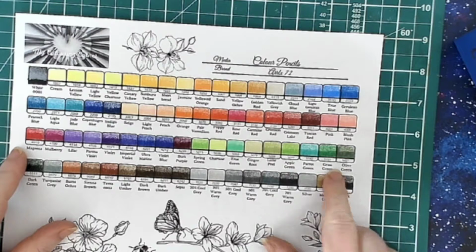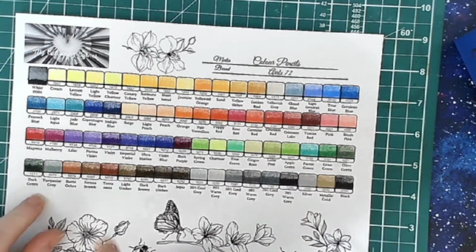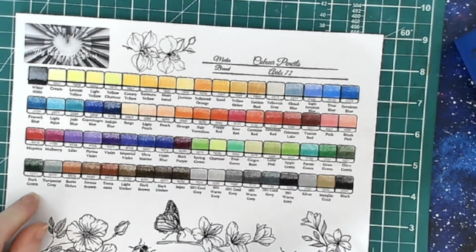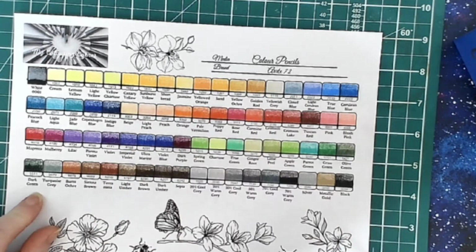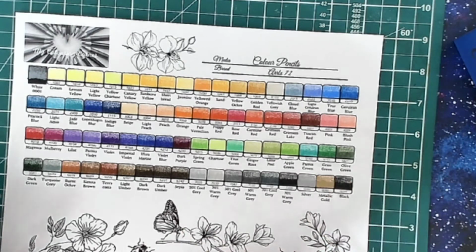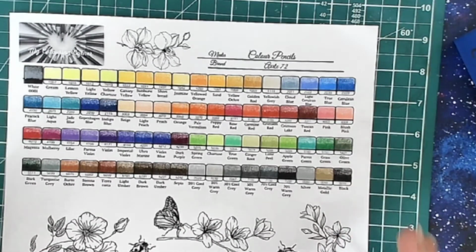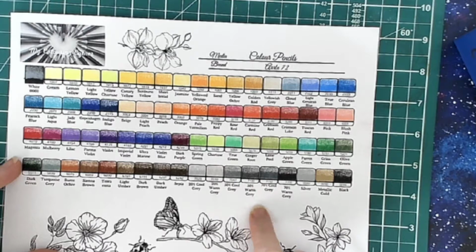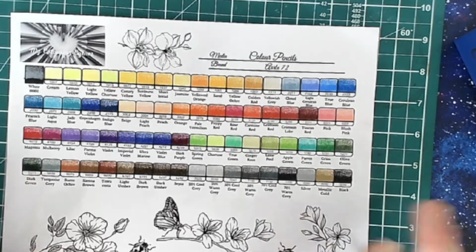It has a fantastic set of greens and a really good set of browns. Like I said, some of the light tannier browns are up here in the yellow section. And then we have our grays. And our grays are very reminiscent of the Prismacolor grays, where it's 20% cool gray and warm gray, 50% cool gray, 70%, that sort of thing.